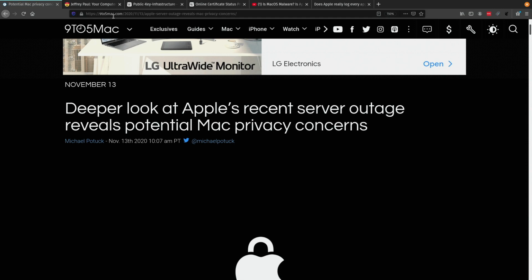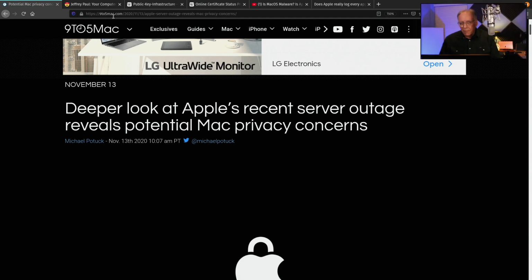So the problem occurred on Thursday, and I noticed this as well. I have a couple of old Macs. One is a Mac Pro 2013. Yes, it's a trash can Mac, and yes, it's quite old. But I was going to update it to BigSur because there's a couple of things that I wanted to play with in it that I can't under Catalina. So I went and tried to download the software, and it failed. It got a little ways down, and it crapped out.